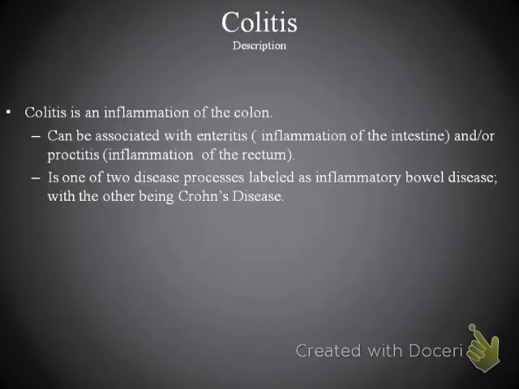So that brings us to colitis. Colitis is an inflammation of the colon, and it can be associated with enteritis, which is the inflammation of the intestine, or proctitis, which is inflammation of the rectum. It's one of two disease processes labeled as inflammatory bowel disease, with the other being Crohn's disease. So keep that in mind. Inflammatory bowel disease, you'll hear that kind of tossed around, means Crohn's or colitis. Those are two diseases that are actually defined as inflammatory.